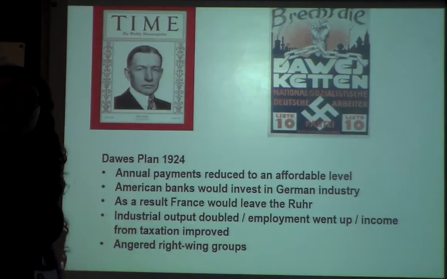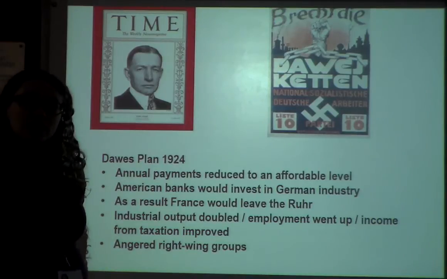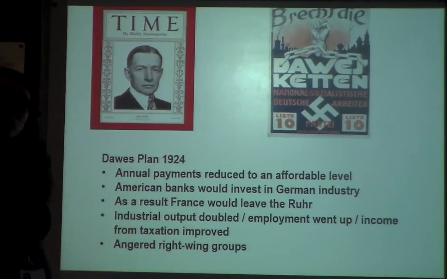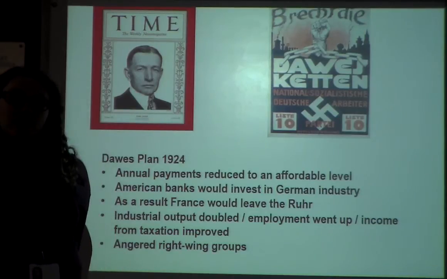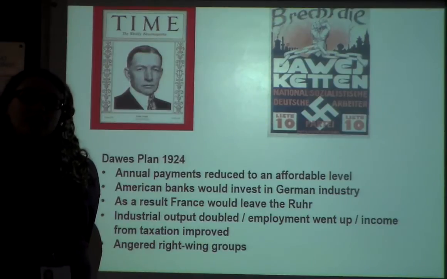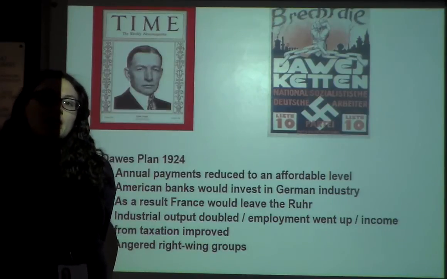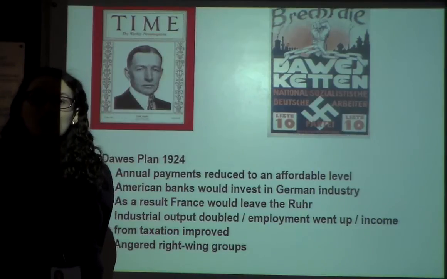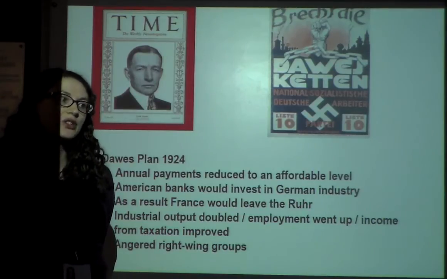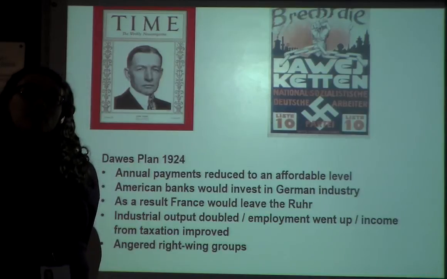However, it does anger right-wing groups. In general, they're annoyed at Stresemann. He's agreed in principle to pay the reparations. He's taking American money. They see it as chaining the young generation to this commitment for reparations. And they see it as looking weak and that the French have won.